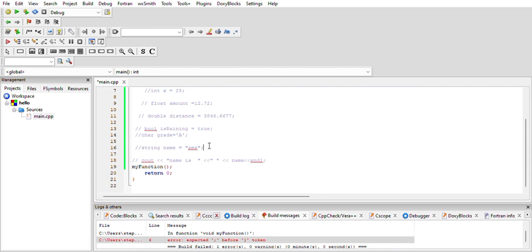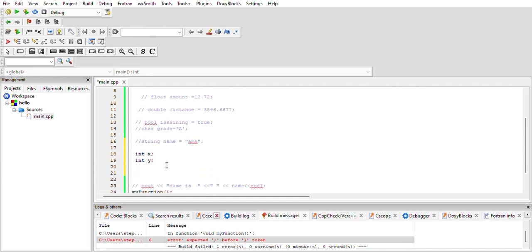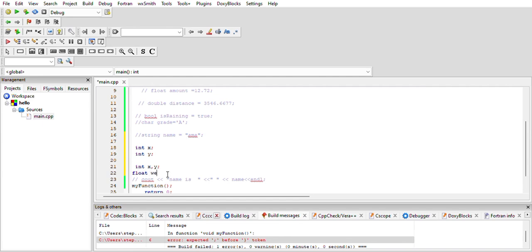This is commonly done for similar data types and can make your code more concise. So let's see an example here. When we are declaring, we can declare it as int x, then we terminate, int y, then terminate. Instead of doing these things, you can just do it at once and write int x, comma, y, then terminate. This is also accepted. This method is accepted, and this is also accepted. They are all correct for you.